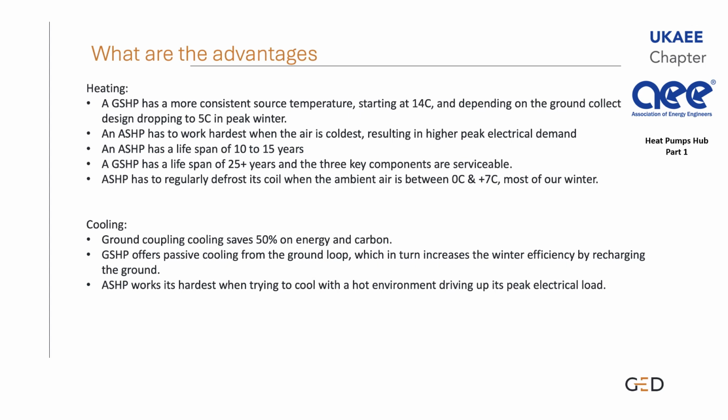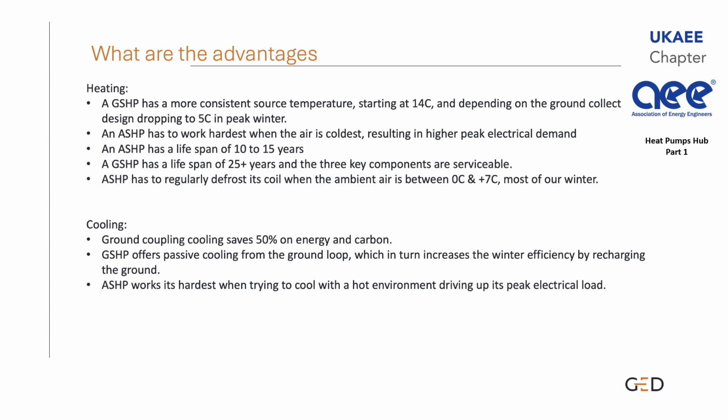And they've recognized that if you swap from chillers and gas boilers to ground-coupled heat pumps, you will cut your cooling demand on electricity by 72%, and you'll cut your heating demand, if it were an air source heat pump, by between 20 and 40%. And that's purely because your ground source temperature or your ambient temperature is a lot more even, and you're not having to work those heat pumps as hard and therefore not consuming as much electricity. An air source heat pump has a lifespan of about 10 to 15 years. A ground source heat pump, 25 years plus. And as I keep saying, the ground collector, potentially 120 years.